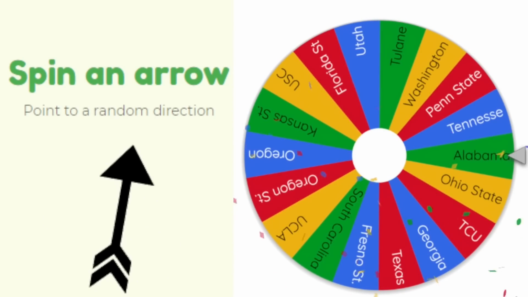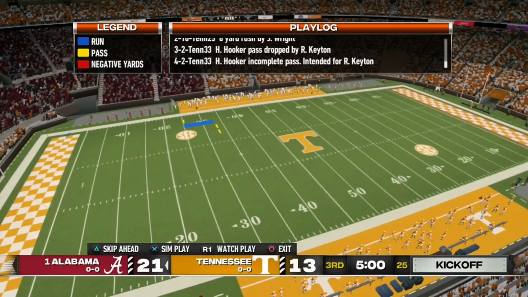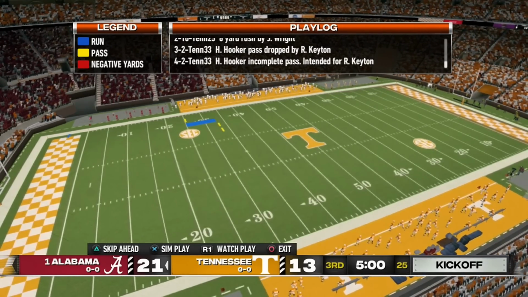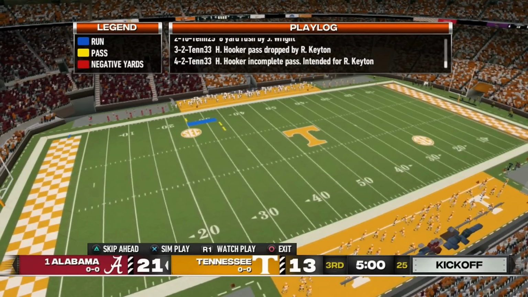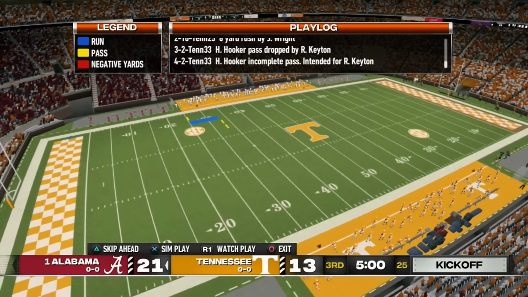It looks like Alabama will be playing the team to their north, and that team to their north is Tennessee, a big rivalry. Let's see who's going to come out on top. Crazy offensive start to this game. Alabama has that 8-point lead heading into the half over Tennessee on their home field. Let's see what happens in the second half.